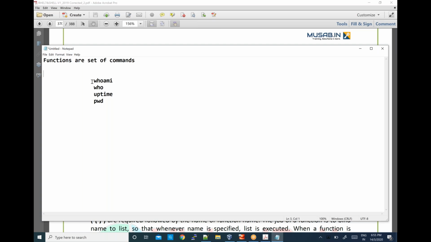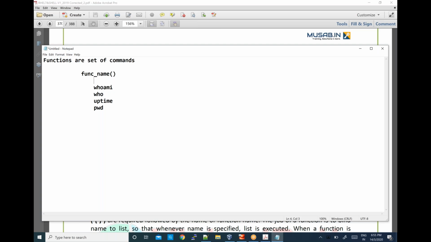For example, I would create a function here. Suppose you can create a function by using function name, whatever name you like, you can call it function name, open and close bracket.